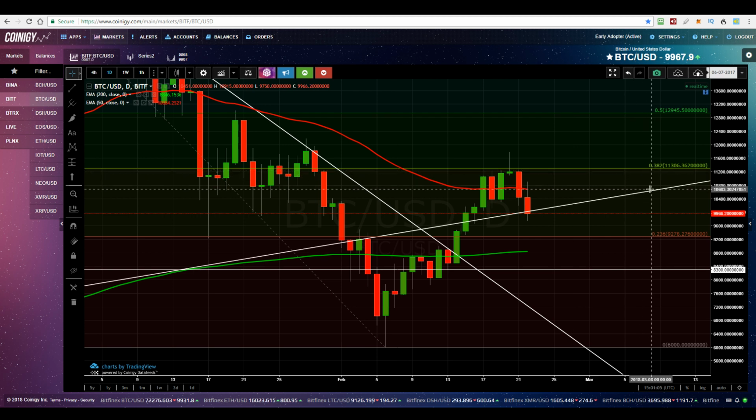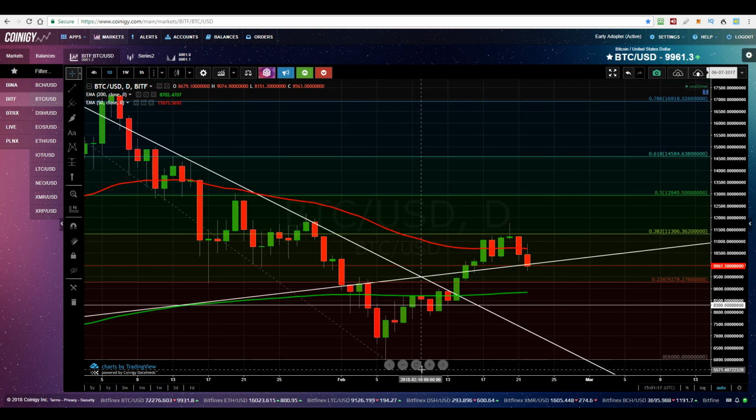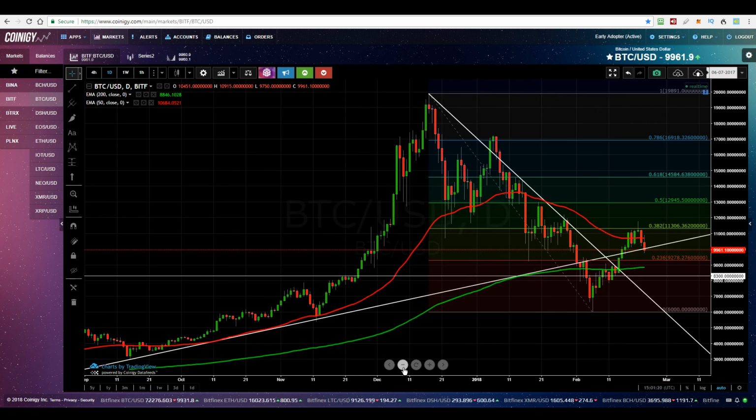You see this orange, well, it's not orange, it's yellow. This yellow line across here, which is on my chart, it's written at 11,306. It's the 38.2% Fibonacci retracement line, and it's based on the big old crash. So you've got to always zoom in and zoom out to see the detail and the context. You see this peak at 20,000, and you see a little grey dotted line that goes all the way down here to the bottom at 6,000. That's the line I've drawn, and then these Fibonacci levels have been calculated based on that big move.